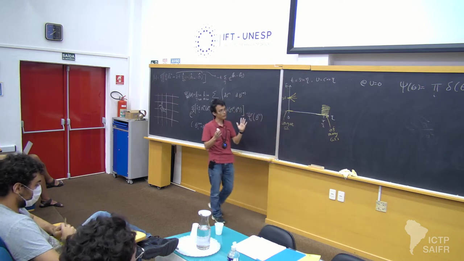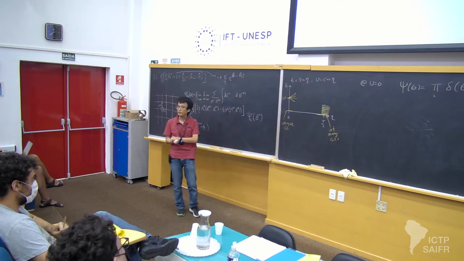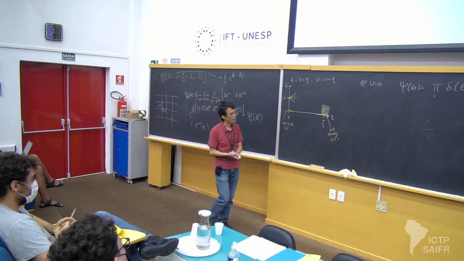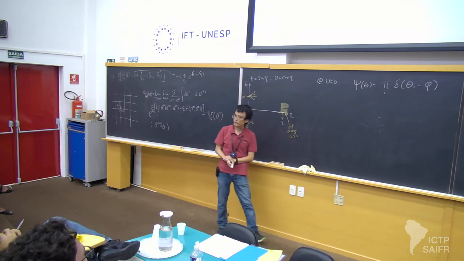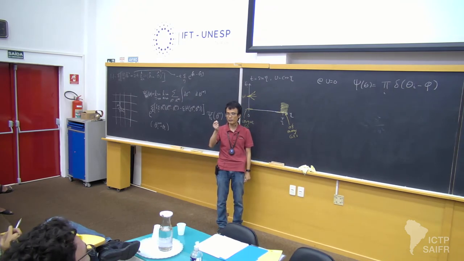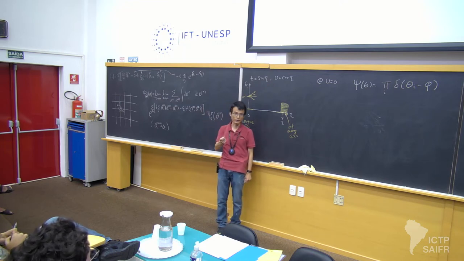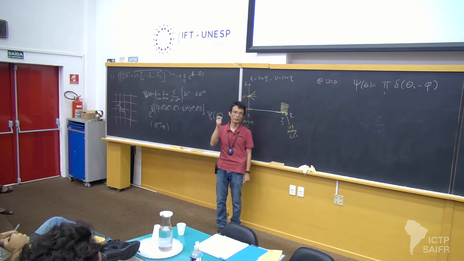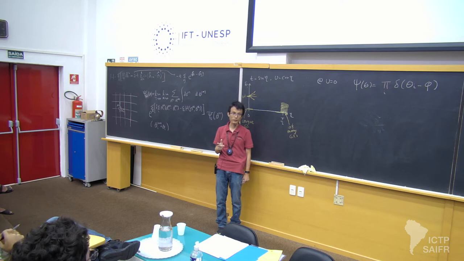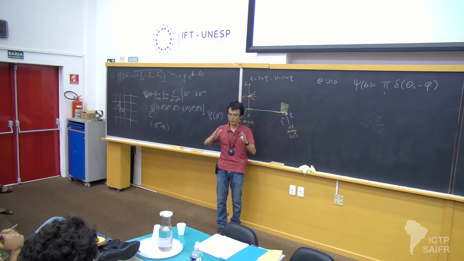Now, this is easy. For that, we don't even need the path integration. You can just figure that out from that Hamiltonian. The key question is the following. What happens if you turn on a little bit of u? Now, if u becomes non-zero, no matter how small it is, it will begin to penalize the state with a large angular momentum, right? So therefore, you cannot perfectly align with your neighbor, okay? Therefore, in the path integration, you will begin to see non-zero contribution of paths where the angle is misaligned a little bit. So it creates quantum fluctuation, okay?